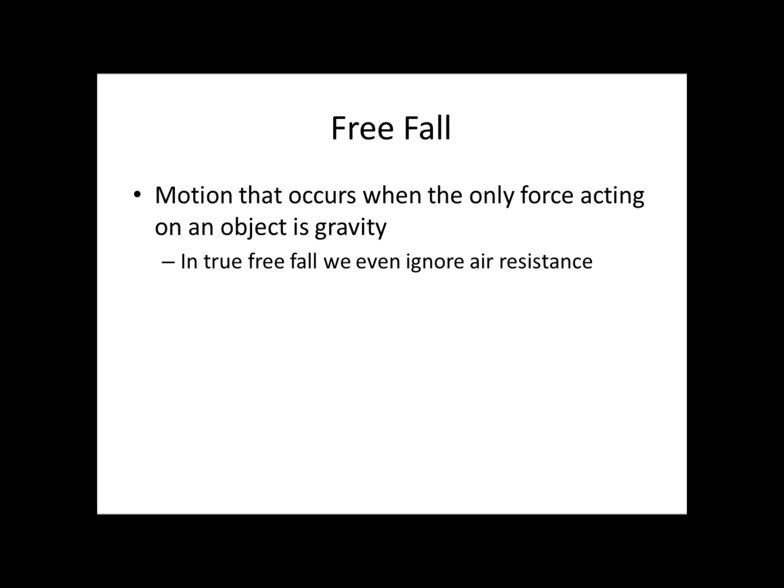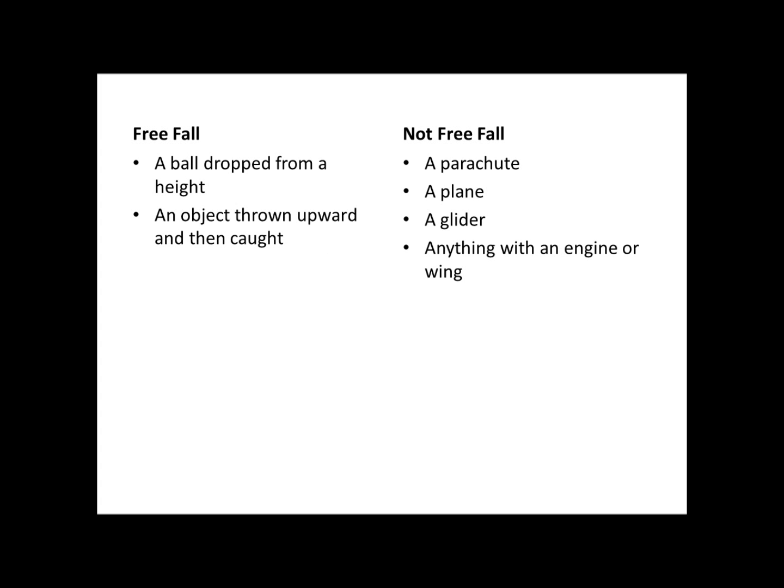But we'll ignore air resistance because we generally don't deal with objects that are going fast enough to really be bothered by air resistance. Another reason we ignore air resistance is it's really complicated. The actual equations for air resistance are huge, so we ignore it during our calculations. Now, examples of things that are actually in free fall: when a ball is dropped from a certain height, or if an object is thrown upward and then caught.